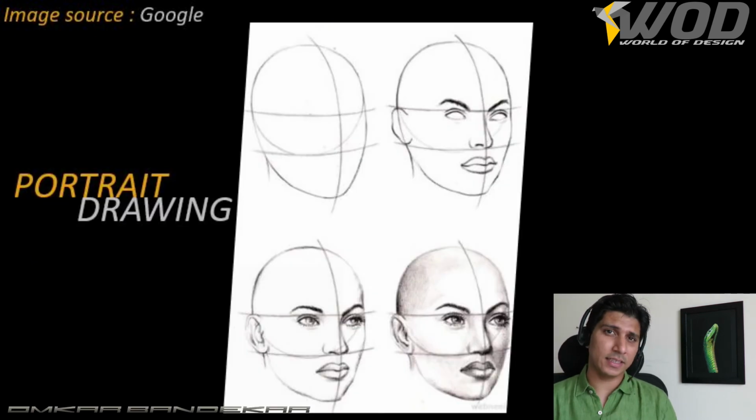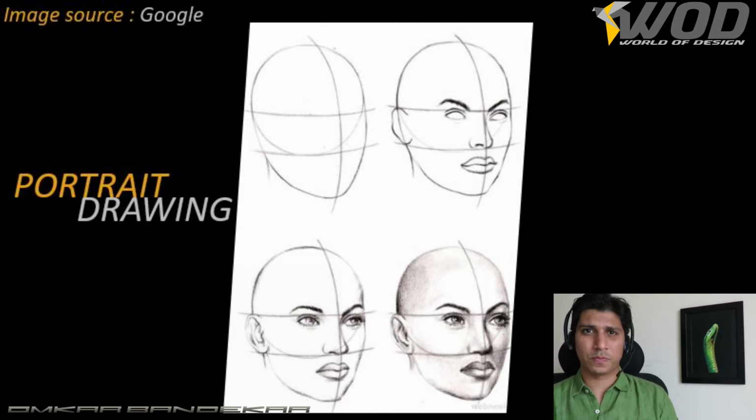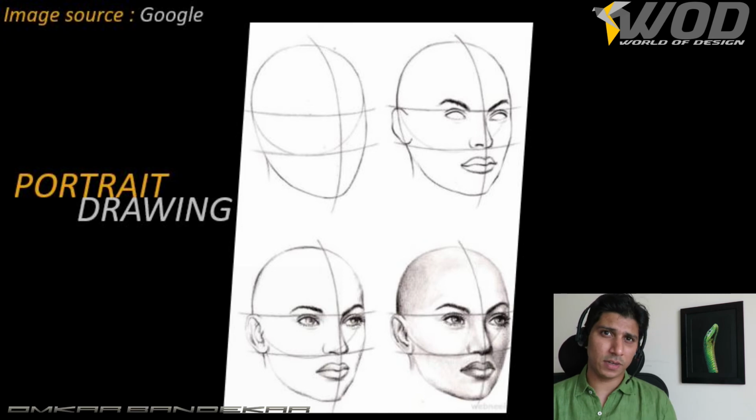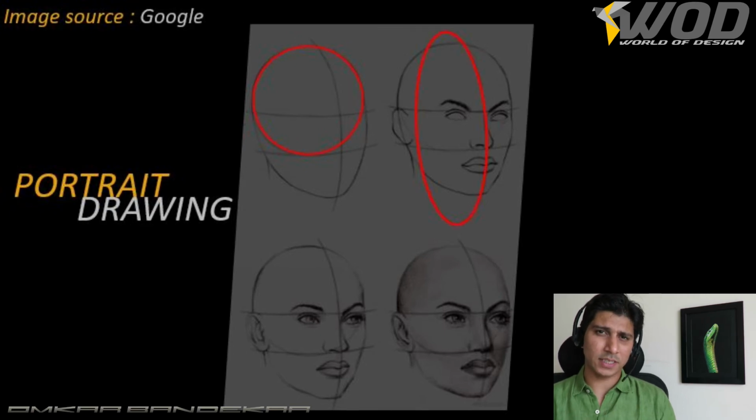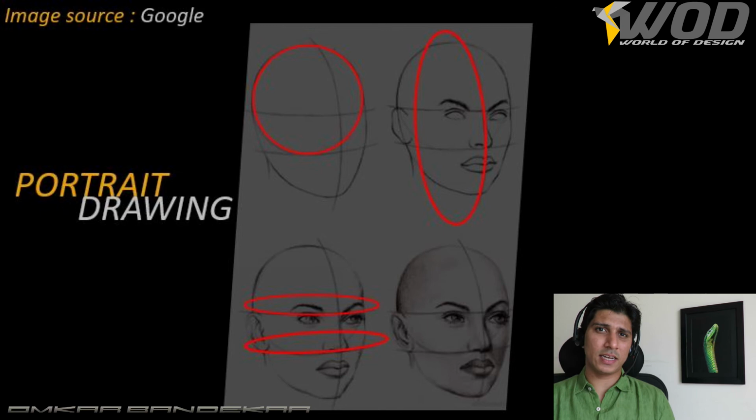Now I will take the example of portrait drawing. So now you can see on the screen how we do that portrait drawing. For that we use construction lines, right? So now you observe on the top left corner how those construction lines are made up of the circle. And the same way, now observe the right top corner of that picture, how the ellipse is used for creating the construction line at the center. And now at the bottom left, how that ellipse is used. So same way, it is very important for artists to practice line, circle and ellipse.